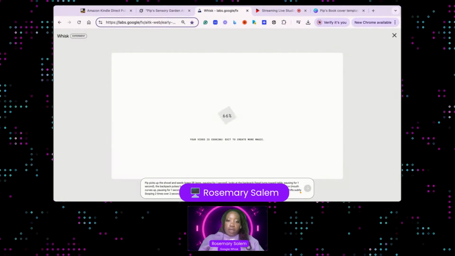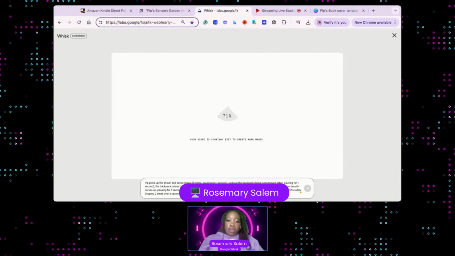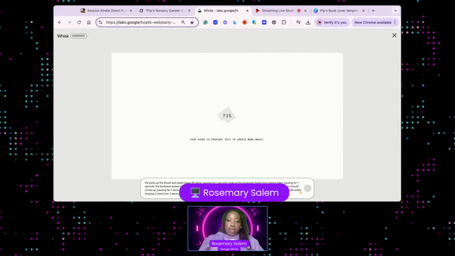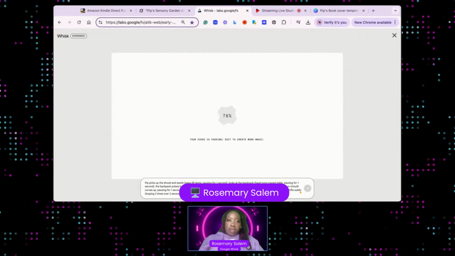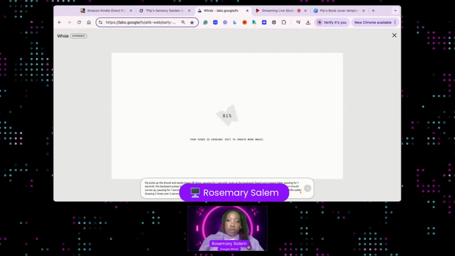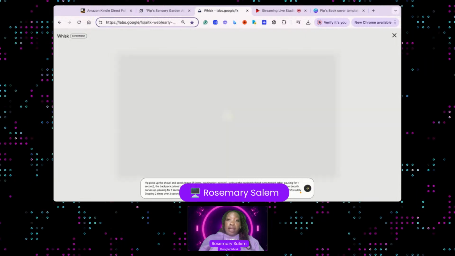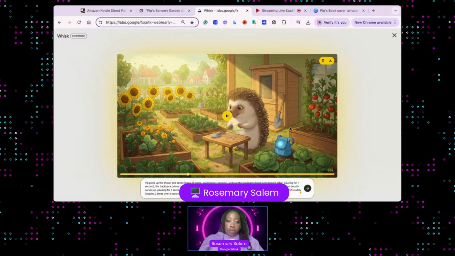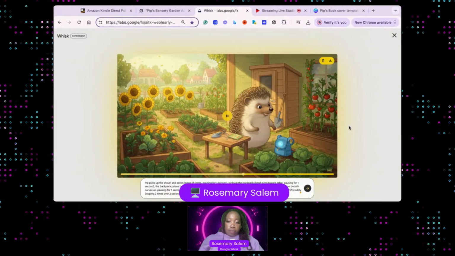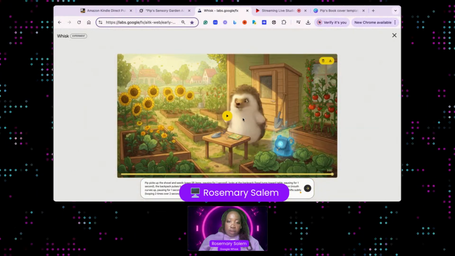So it does take a good 1 to 2 minutes to fully generate your scene, but it's normally less than 2 minutes. So it moves fairly quickly. And most AI animation tools take a little time. So I love the animation. Look at that.